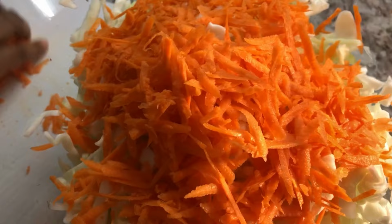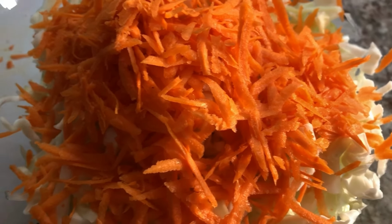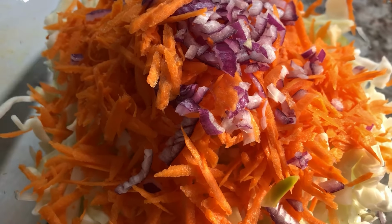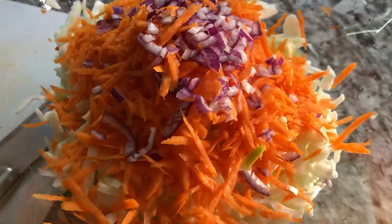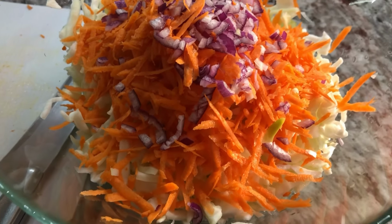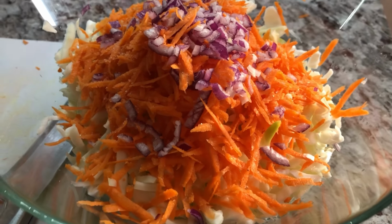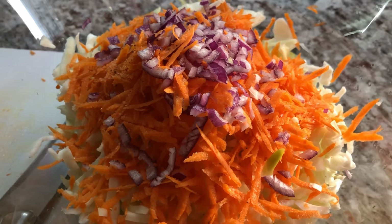So in the bowl, we're going to add our carrot. We're going to add the red onions. And we will start mixing flavor into the bowl. So let me go in just with a pinch of salt. The cabbage is very plain tasting, so we want to spike it up a little. And just a pinch of black pepper.